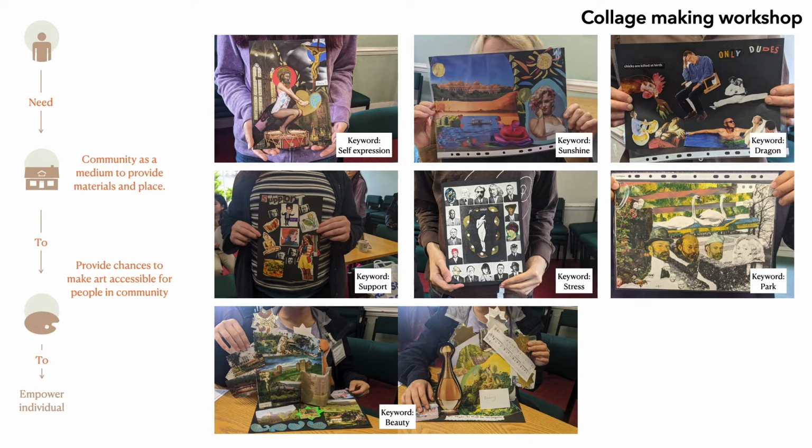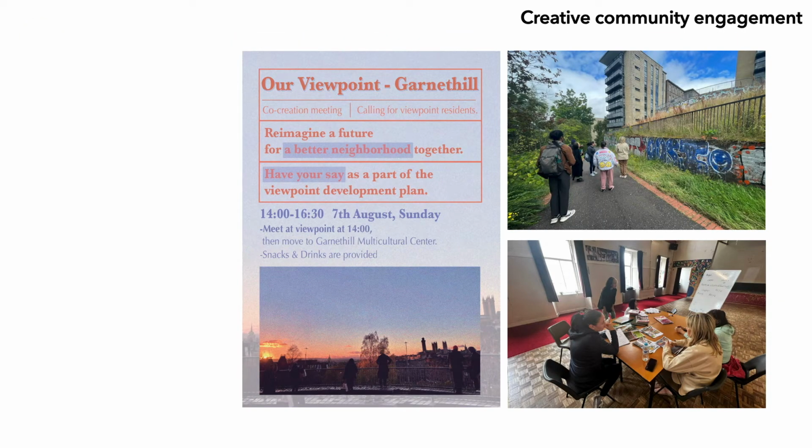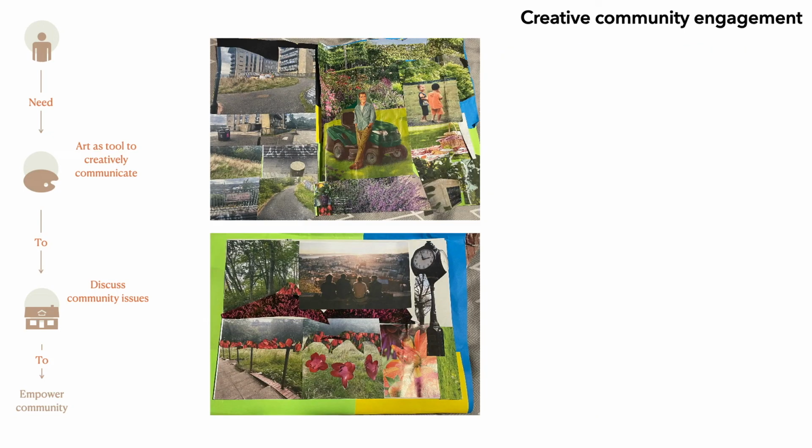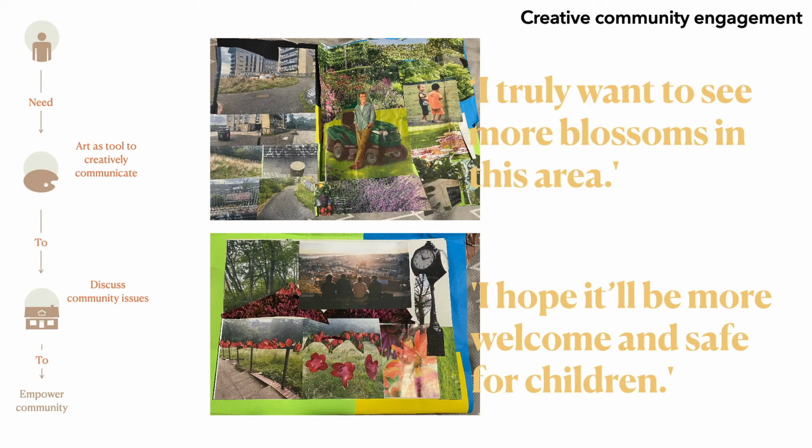8 people were present who had little or no experience of collage making. The second practice, I also used collage as a creative part of community discussion. It was a meeting for residents to have a say on a viewpoint development plan. 2 residents eventually participated in the collage. Their work was left at the community center for presentation at the next community meeting.